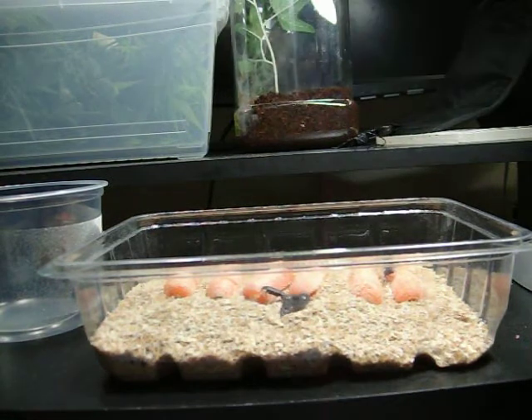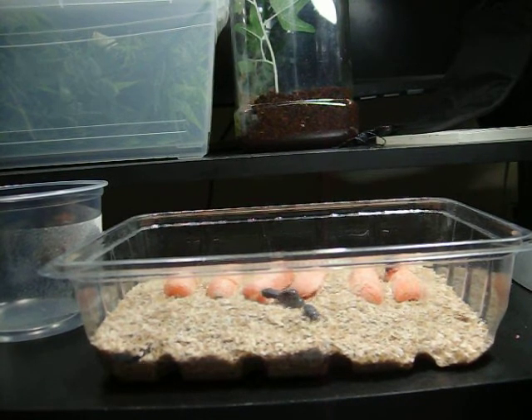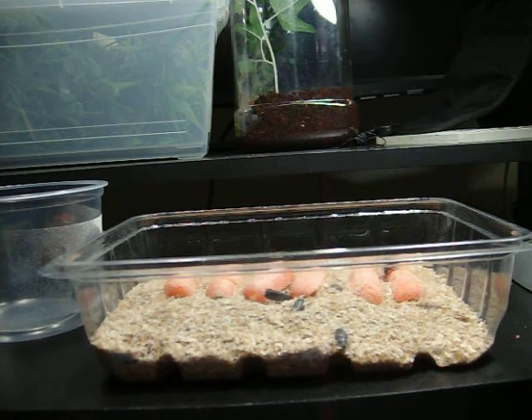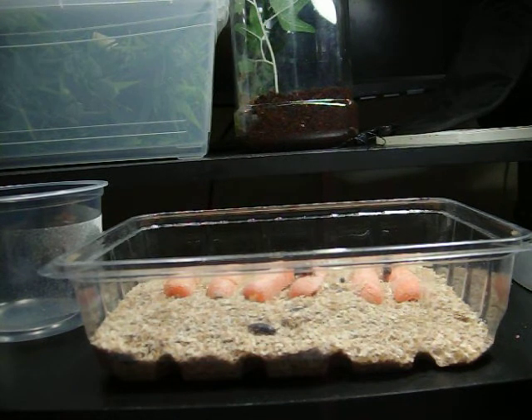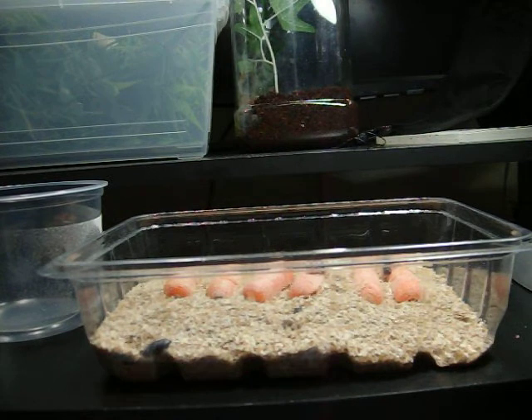Always clean your utensils as well — you don't want to transfer mites or anything else when you're passing along the food. Remember, anything that you touch — whether it be your tongs, your brush, anything — that touches your tarantulas, reptiles, or anything else, if you're touching them to their food product area, you're going to transfer mites back and forth. So if your spider has mites, you're going to transfer it to your food, which is going to transfer it back. Always clean your stuff in between, and never go into a cage and then go directly into another cage with your brush. Always clean it.